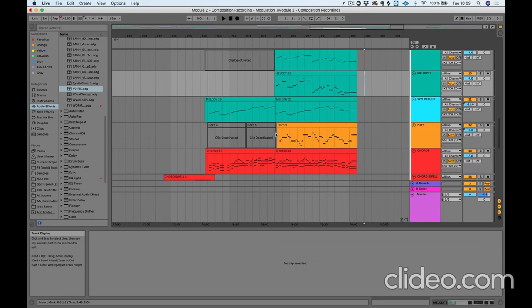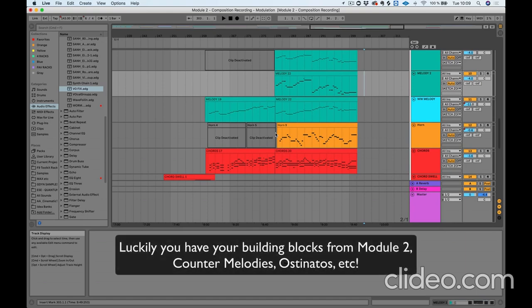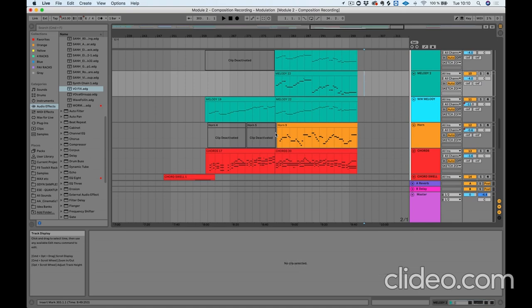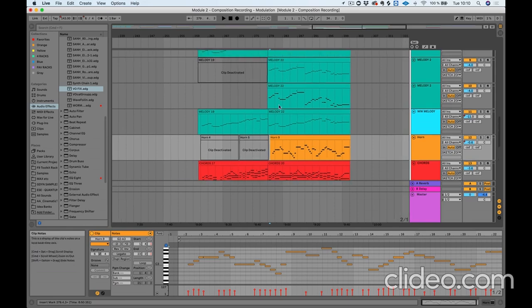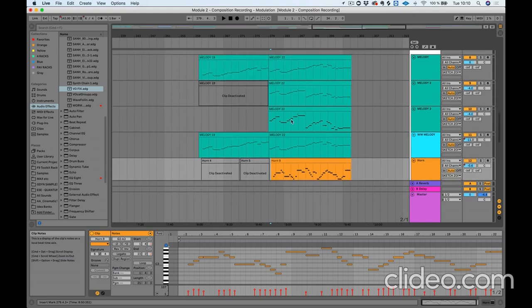That's why I like to start by writing your toolkit for your composition, which is melody, counter melody, the chords, and maybe an ostinato. When you have these things, it's almost like filling out a crossword puzzle, because you have all these building blocks that you can use to build and develop your composition. In this case, I'll start out quite simple with only the melody and the chords. And then in the next section, I will, of course, increase the instrumentation.